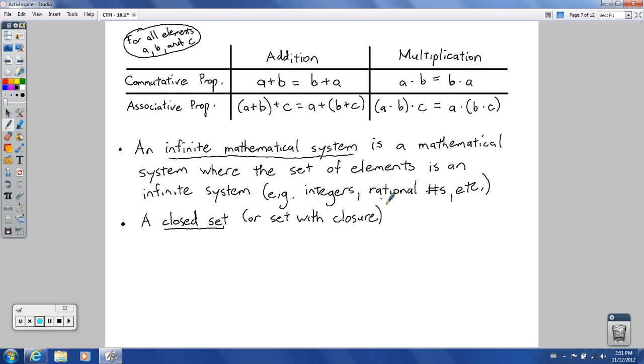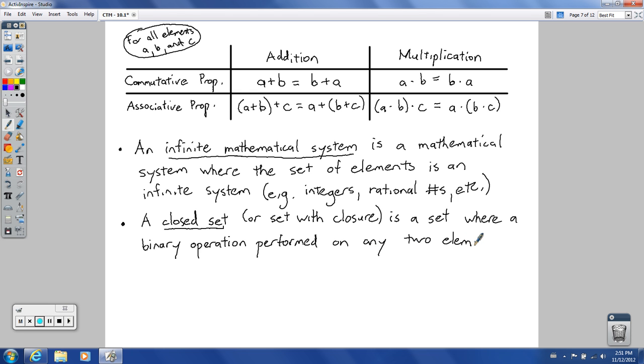So it's a set where a binary operation, so like we had addition, multiplication, etc., division and subtraction are different binary operations, performed on any two elements within the set yields an element still in the set.